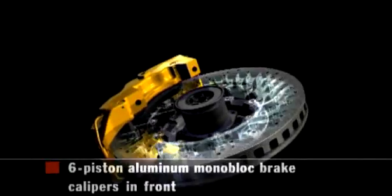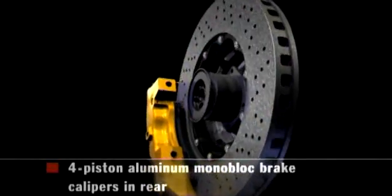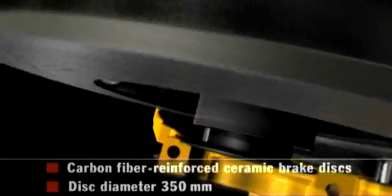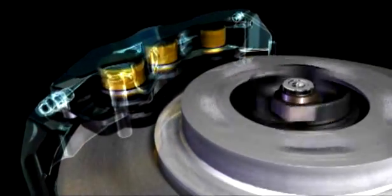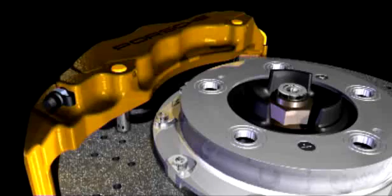An available option is the Porsche Ceramic Composite Brake, PCCB. Its cross-drilled and internally vented discs weigh about 50% less than comparable metal discs, meaning considerably lower unsprung masses for still more sure-footed agility and still more precision handling. The friction coefficients are constantly high. Cooling has been significantly increased for exceptional stability.